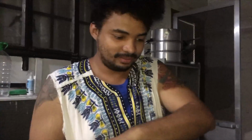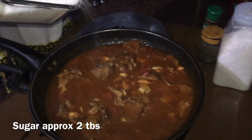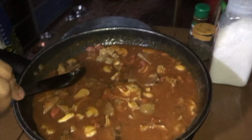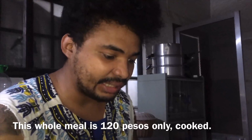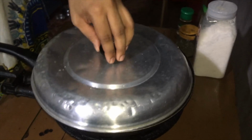Sabi na. Sugar. Lagyan mo tomato paste. Ang kuya mong matamis. Cause I love things sweet, bro. Some sweet ass meals makes a good ass meal with a lot of rice, you know what I'm saying? Titingnan ko lang kung pwede na yung lambot niya. Konting sabaw para malaman natin kung okay na siya. Hindi kasing sarap ng ox tongue, but a much more cheaper alternative though. Simmer this down again. 15 more minutes, and this should be a-okay.